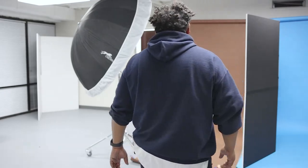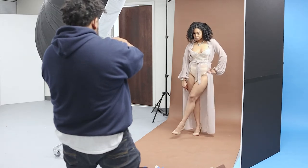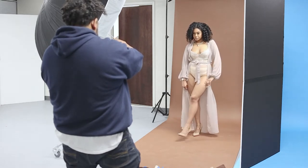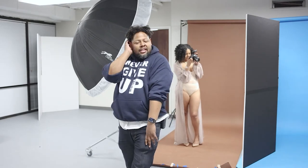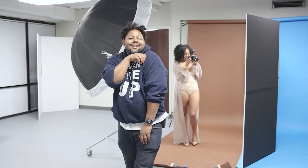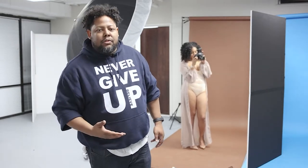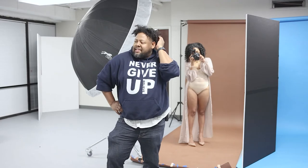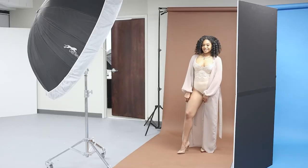Sometimes people get in the groove and they'll just start moving. But you can always start them off — say, 'Hey, cross your legs and give me some shoulders,' and give them examples on how to move. Just keep going and give subtle cues like, 'Move your head just a little bit.' Everybody knows how to move, so it's about bringing out that confidence. Sometimes you just have to let them warm up — take a few shots, let them get used to the camera going off, the lights going off, and get used to the vibe in the studio.